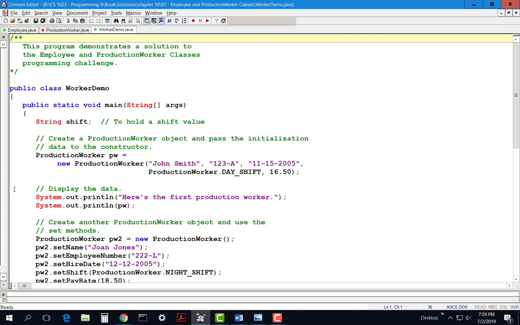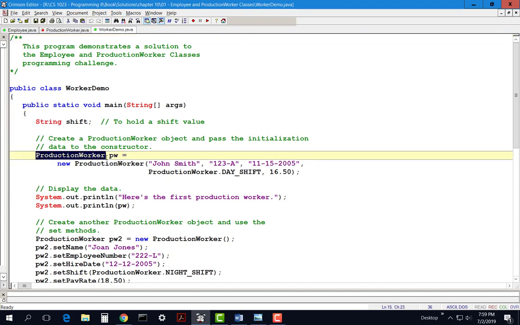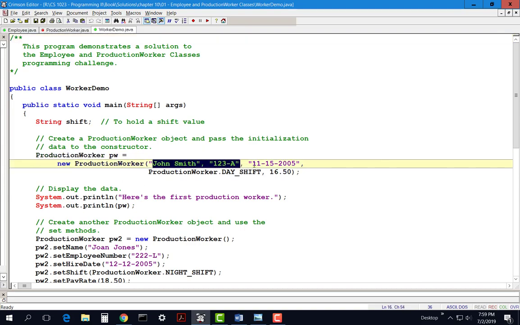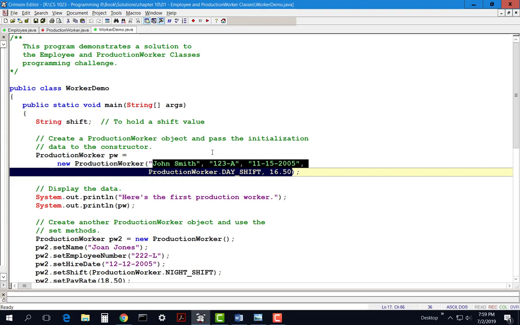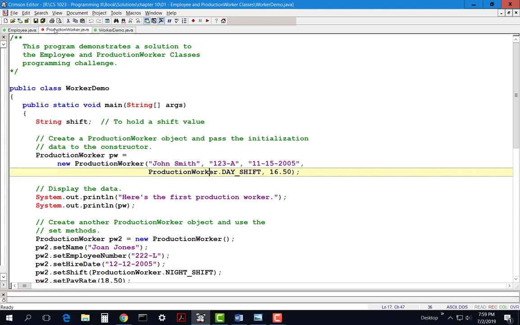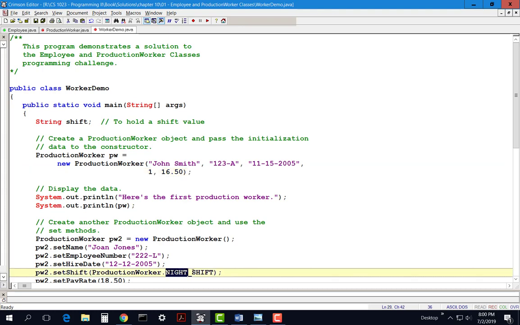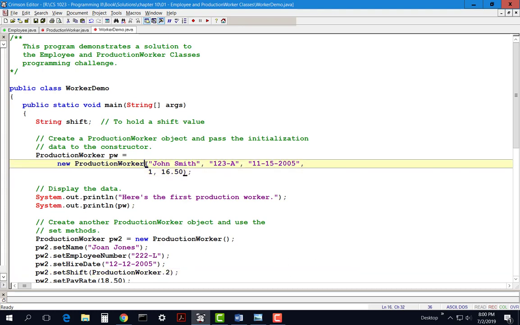So in the worker demo, when I call production worker and I pass it all the information, then it's going to pass in the data that it needs to the production worker constructor and also the data it needs for the employee.